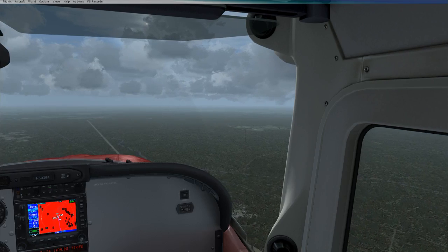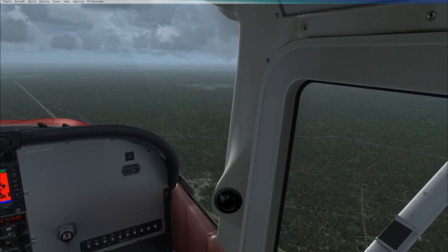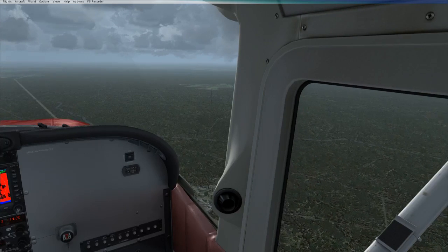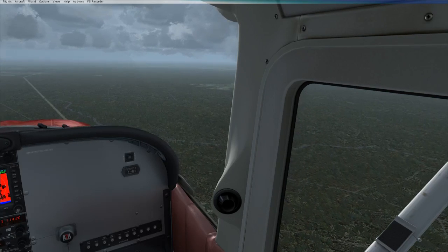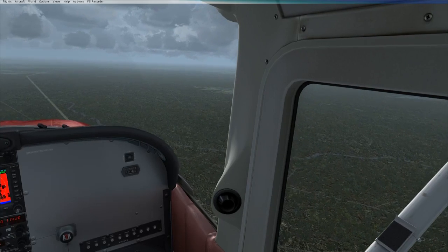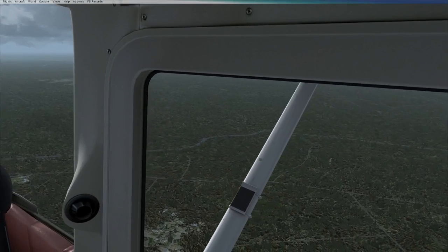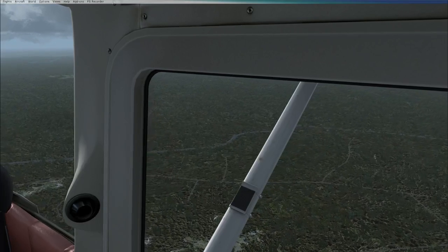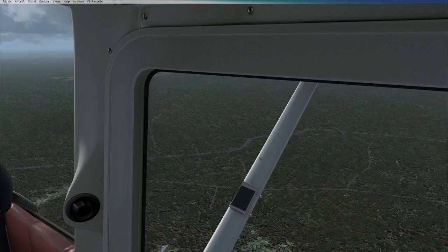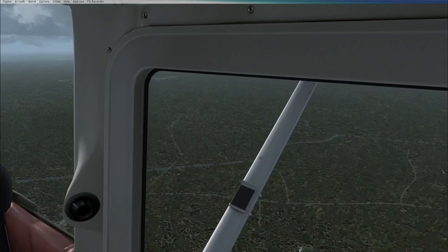That is a radio tower. According to the chart, it is 1,501 feet high. It's got a flashing red light on the top in real life, but they also have omnidirectional obstacle red lights on them in 500-foot intervals climbing up. Unfortunately, Flight Sim just has the flashing red light at the top.